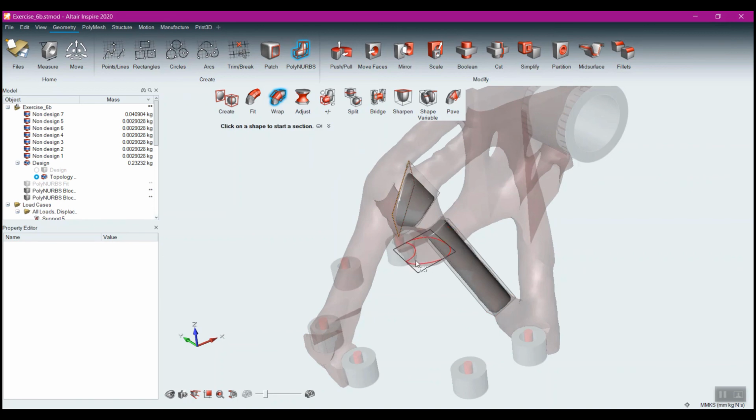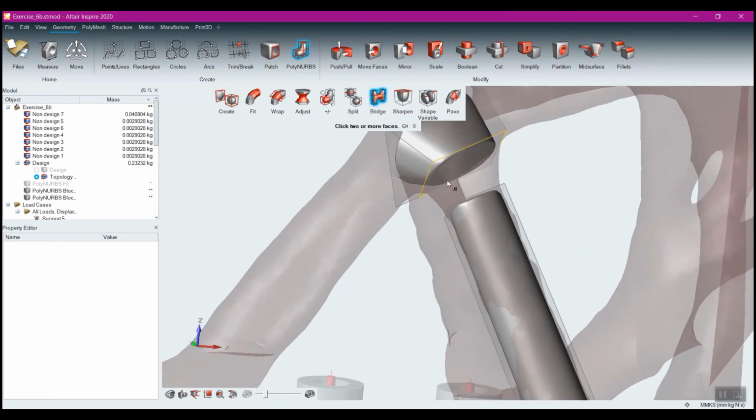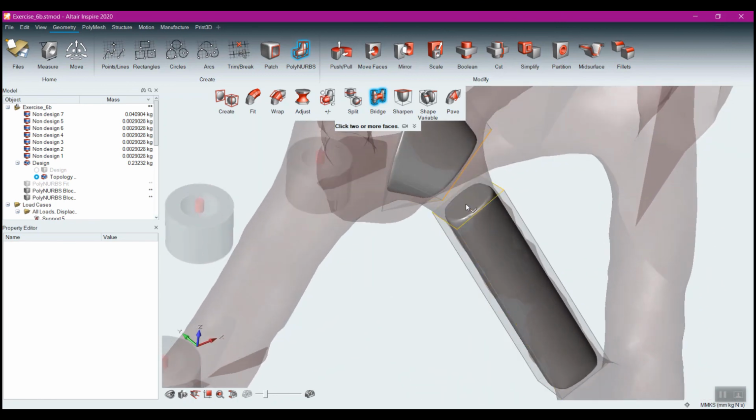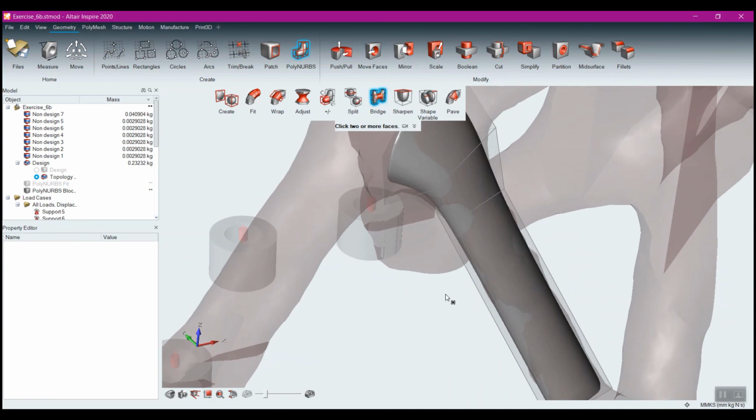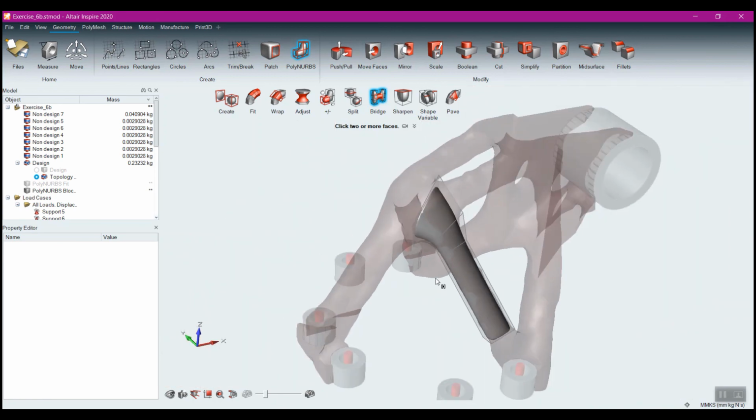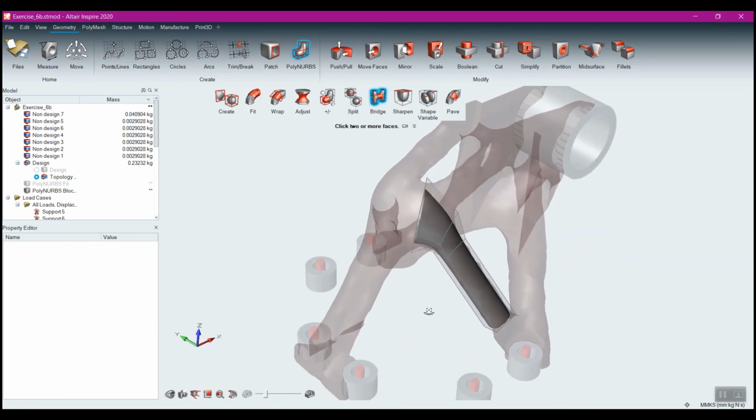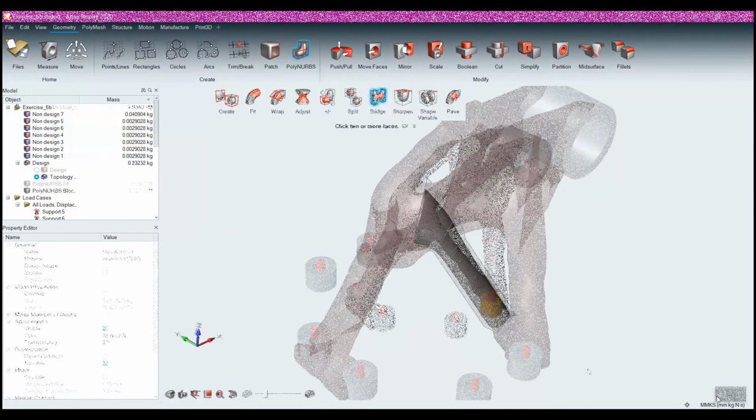So let me just create there. We'll do that one right there, and then once I have those, I can come here and bridge these together. So I can select that face and select that face, and it will bridge them together. And I can create a real nice clean geometry that way. It's going to be a lot cleaner than the auto-generated PolyNURBS, but it is a process that does take a little bit of time and skill. And I'll create a video entirely on the PolyNURBS generation. This part is really complex. It'd be a real complex part to do that on. You'd probably want to start on something a little easier, but we'll do a video on that.